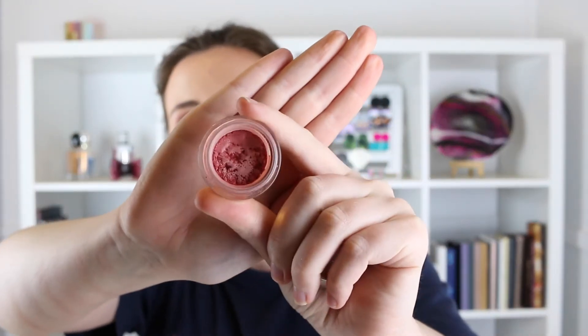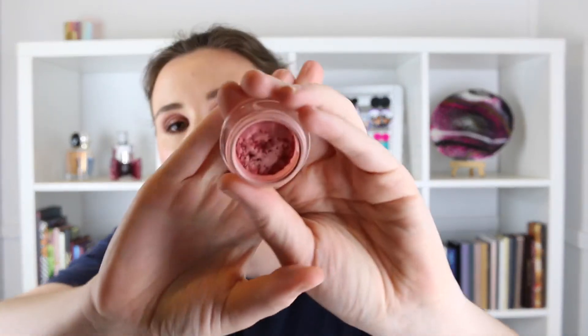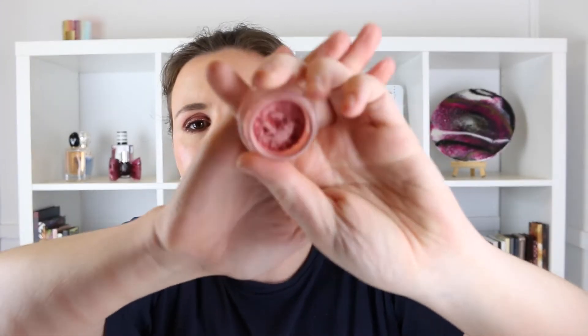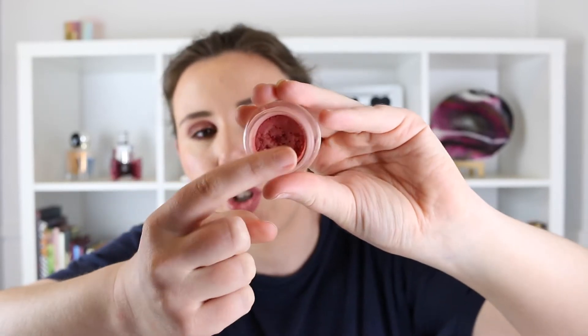The next two are my cream bronzer and cream blush. My goal on both was 50 uses and I managed to reach that this past month. For the Becca Beach Tint in Watermelon Moonstone, I was really hoping to hit pan after 50 uses but there's definitely no pan visible. I have made considerable progress though — it's getting quite close to the bottom of the jar. Maybe sometime next year I'll roll it in again for another 50 uses and hopefully see some pan, but for now she's going back in my collection.